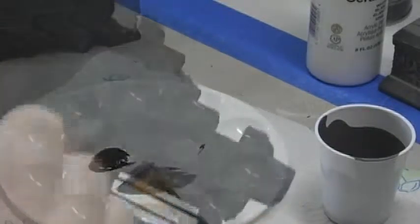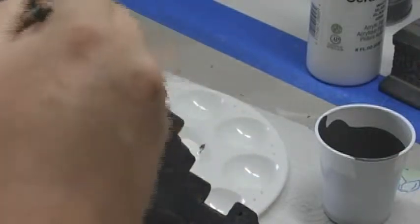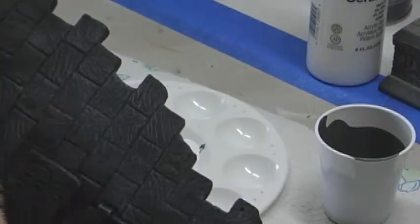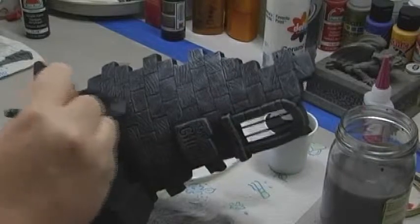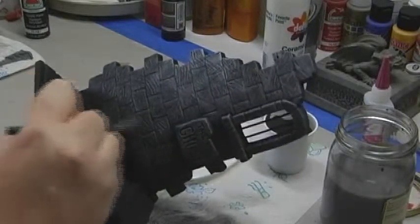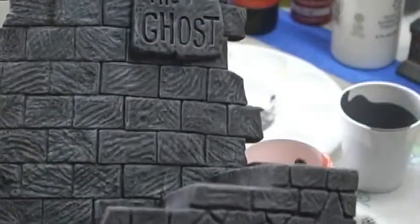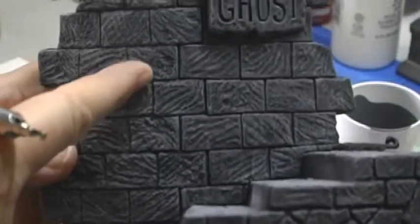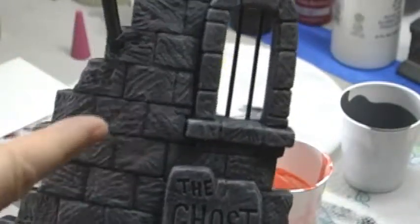There's no magic formula here. You just want to get the paint on the brush tips, and then you just sort of scrub against the surface, going against the details, and as you can see, the paint is just simply hitting on the surface. It's not going into all the little crevices. That's what makes all the detail really pop. So the gray is on the surface, on all that texture. That's what really brings out the texture.